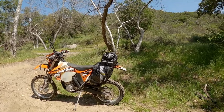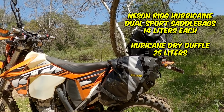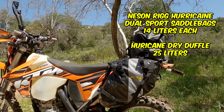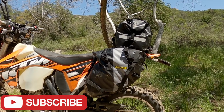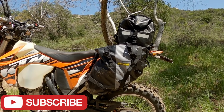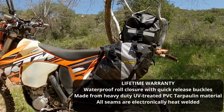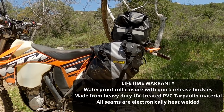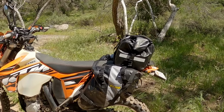Let's take a look at these bags on the bike. First of all, I think these things are great on the KTM 500. And they'd probably look just as good on any other dual sport bike. But I like the way they sit. I like where they're placed. I like where the weight is. These things just fit on here perfectly. I'm really impressed with the fit and form. And all the straps, cinch straps, everything they put on these things, everything is in the right spot for lightweight dual sport camping.